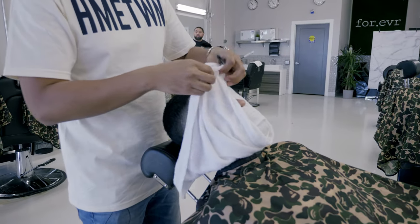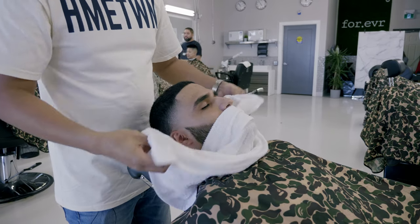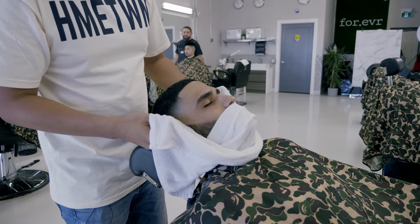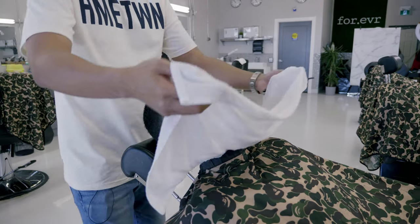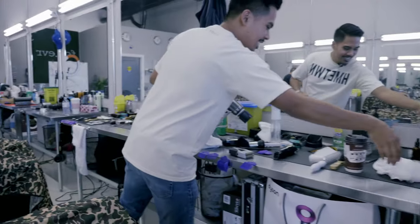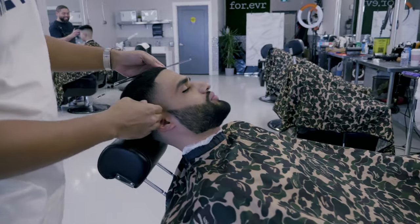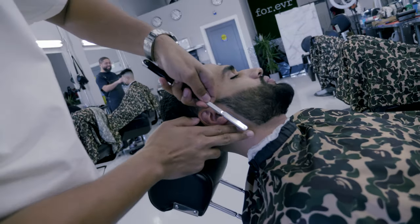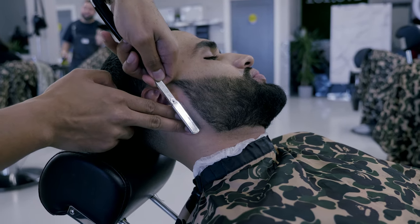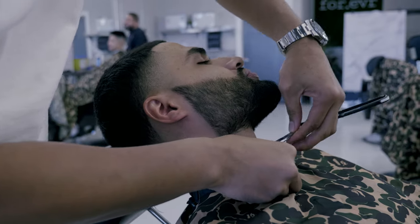Yeah, so for me personally, with a hot towel, I have to get in the ear a bit, just to clean up any hair from the haircut, and to go around the ear. Make it a little more comfortable for the client, almost like a little bit of a massage there. So when I start shaving, I can start behind the back of the ear here.